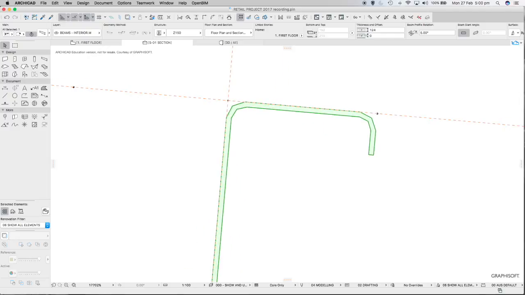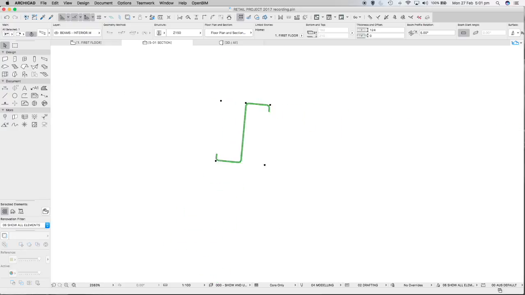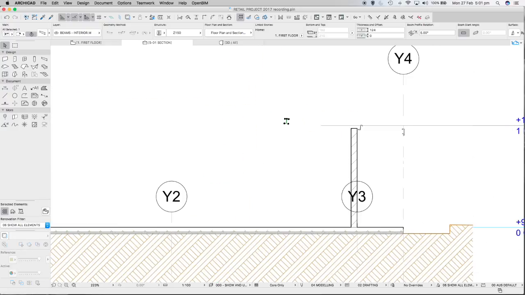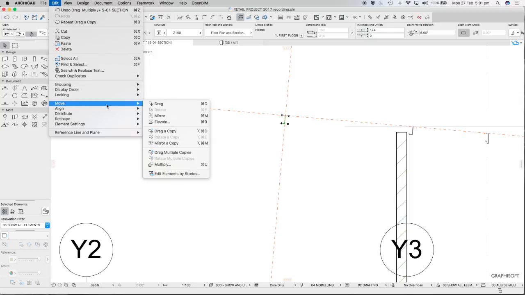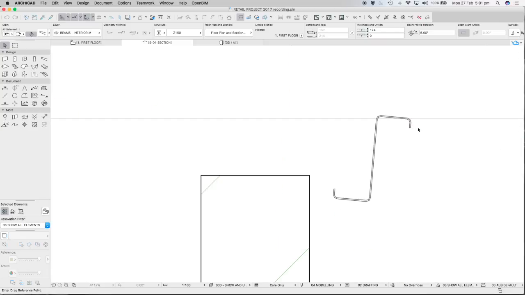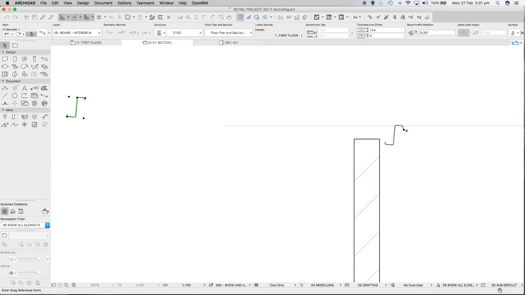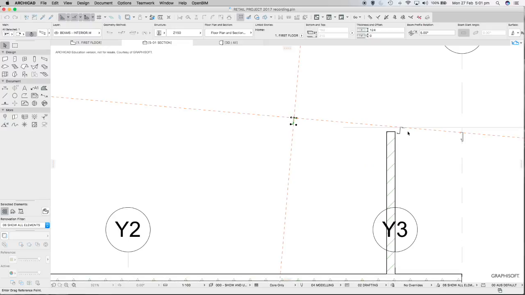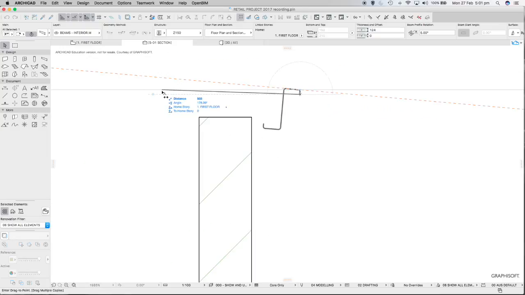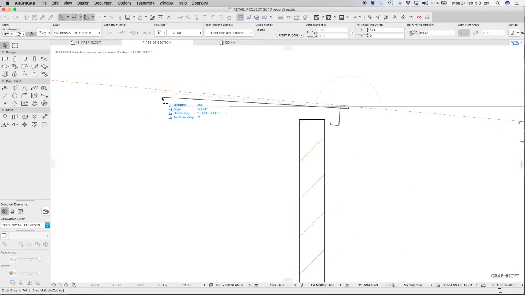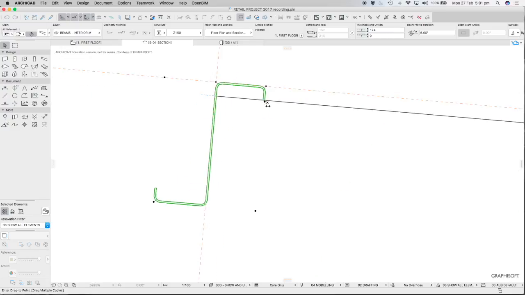And if you've done that nice and accurately, the top edge of this should be in line with that guideline as well. Now while that one's selected, I think I'm going to do a multiple copy this time. So while it's selected there, I'm going to go Edit, Move, Drag Multiple Copies. And I'm going to go from some known location on this back one, so that's the one that's selected, go back one from there, and go from some known location like that corner edge just there, and copy that multiple to, if you zoom out, to that location on that one.